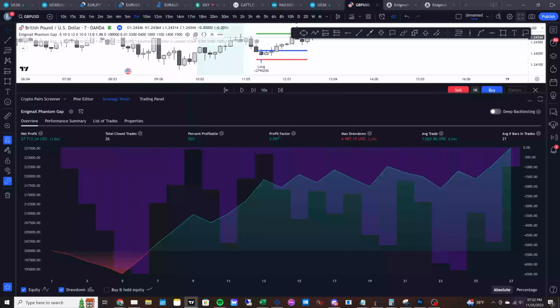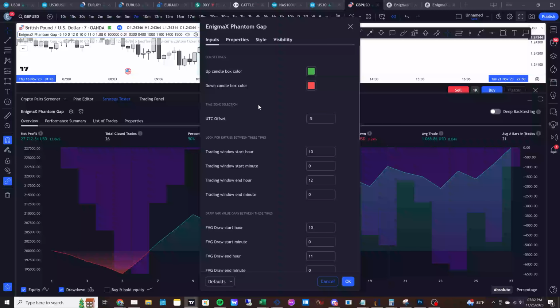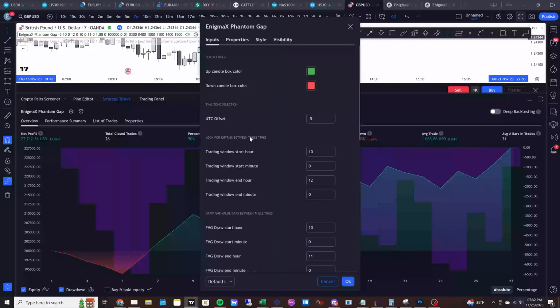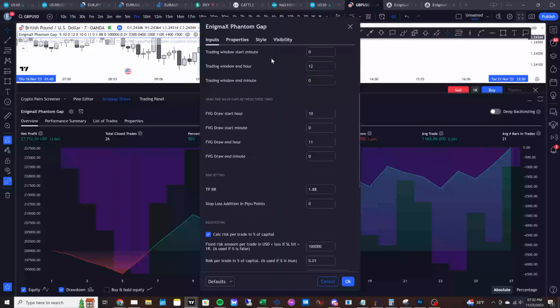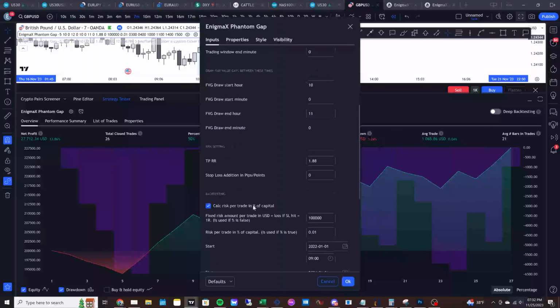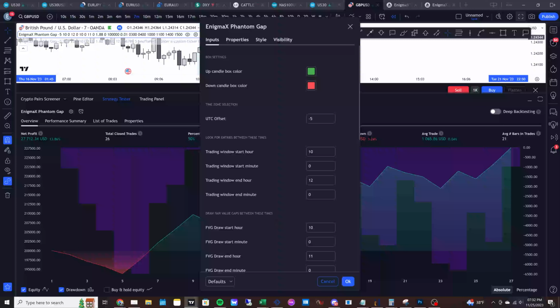And so in the new strategy version, everything's the same. I simplified both versions a bit, and I know all the hours for the trading windows and fair value gaps, and then the overlays were a little confusing. So I tied them all together, and now they are all adjusted based on the UTC offset.